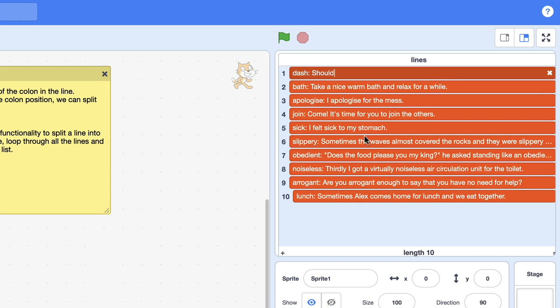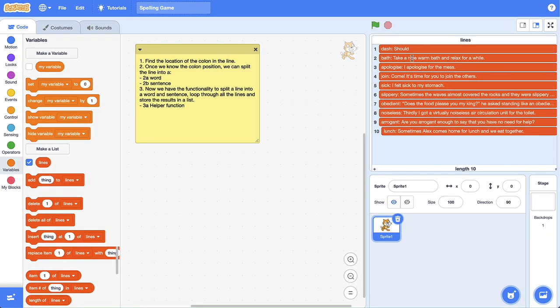a delimiter. And what is that fancy word delimiter that I've said a couple of times? It is just something that we use to separate out items in a list. So you may have come across a comma separated values file, like a CSV, and basically each value is separated by a comma in those list items. So a delimiter is just something that we use to separate items. And for us, I've just randomly chosen a colon character here. Cool, so just make sure that all your lines don't have any commas in them.